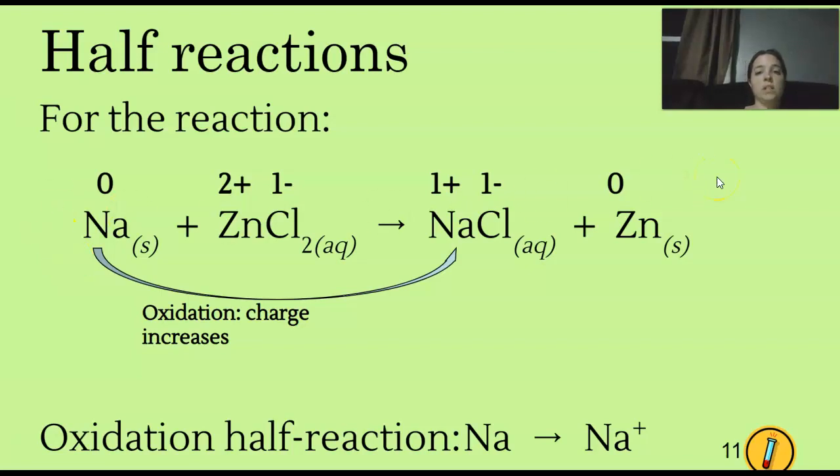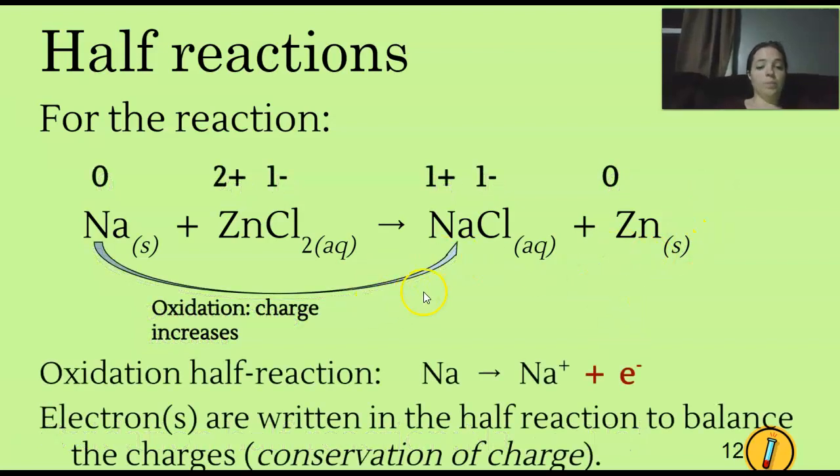All right, so the first thing you need to do is write on the oxidation states. We're going to keep it nice and simple. I'm not going to get too rough with you guys because a lot of these ones that you're going to see are really super simple. So what I have to add when I do oxidation half reactions is, I know it goes from Na to Na plus, but on the Na plus side, how does it get that? I've got to lose an electron right here. So on that side where the plus is, you're going to add the negative electron.